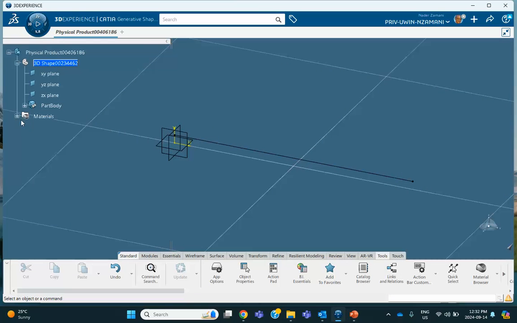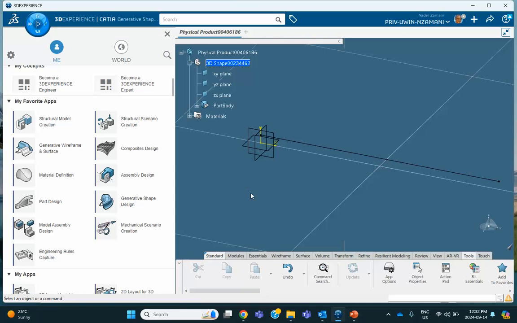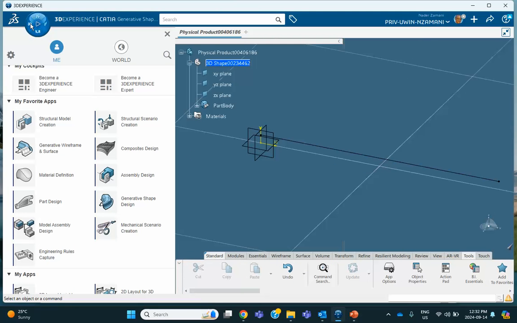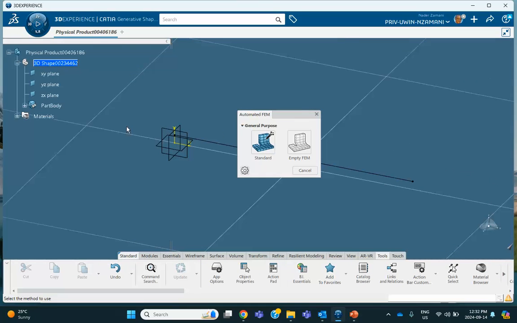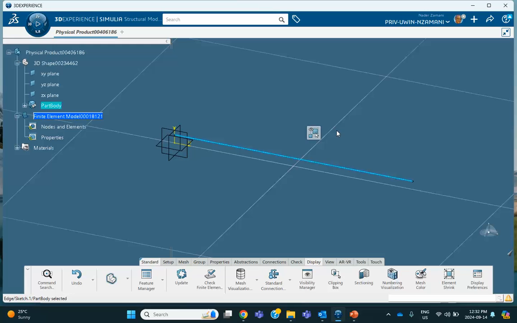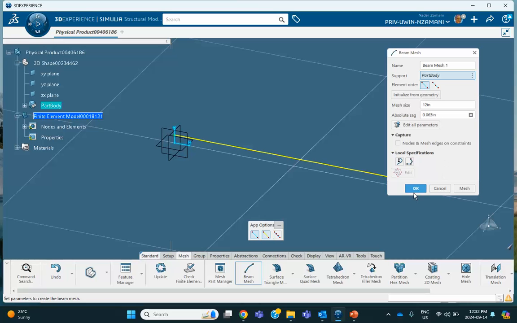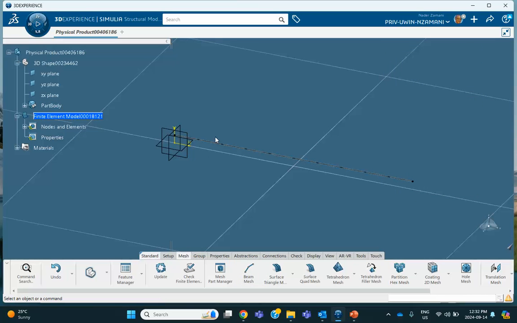Okay. Very good. Next step is to mesh it. So I go, okay, here. Let's go to the, remember, I did not join. There's no join here. Good. So I go here to the structure of models creation, MTFEM. I select this line, and under the measure, I selected that line, beam mesh, 12 inches long, mesh. No problem, just like before.